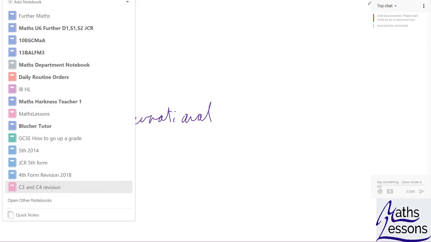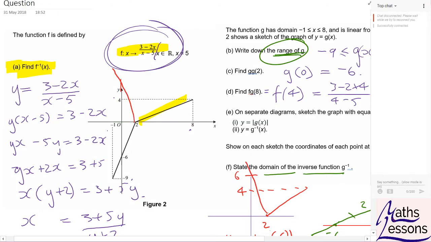If we go back to the C3 and the functions, you'll see I've put some further functions questions in there. I haven't bothered with international questions for the C3. I think it's much better to tax your C4 knowledge and make sure you can get good marks on the C4 to guarantee A stars if you're aiming for A stars.